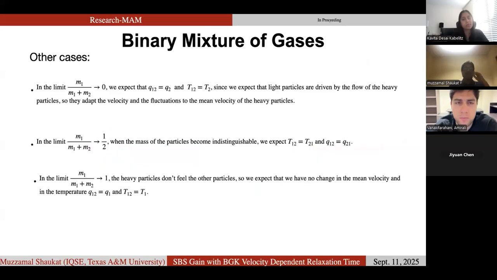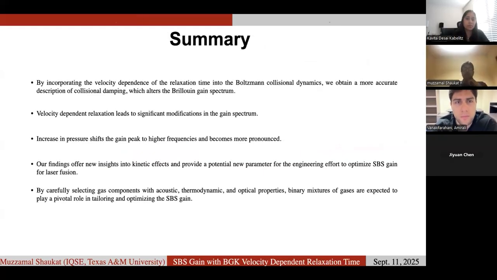So I would say that at this point we have other cases to understand and discuss. Then we will go to the experimental perspective to confirm that. To summarize all these results, I would say that for a binary mixture of gases, we need to be very careful what type of gases we choose, especially with respect to mass, which plays a very important role, and other properties of those gases. We need to understand these first to do that experiment. Thank you.